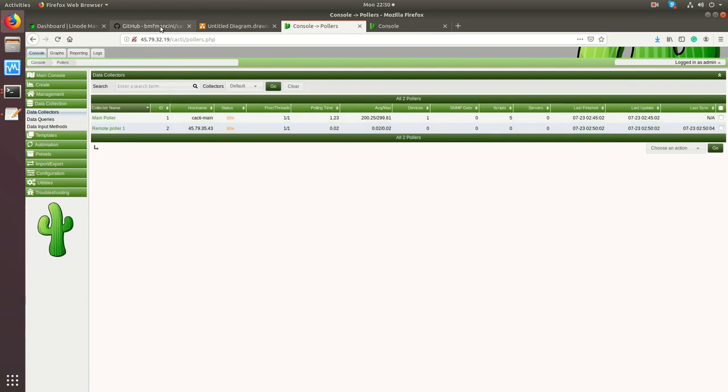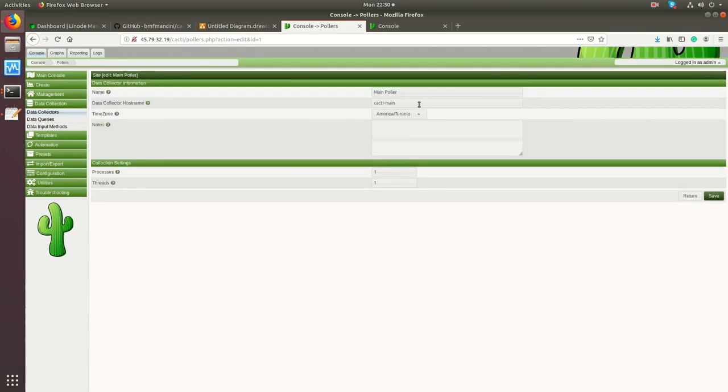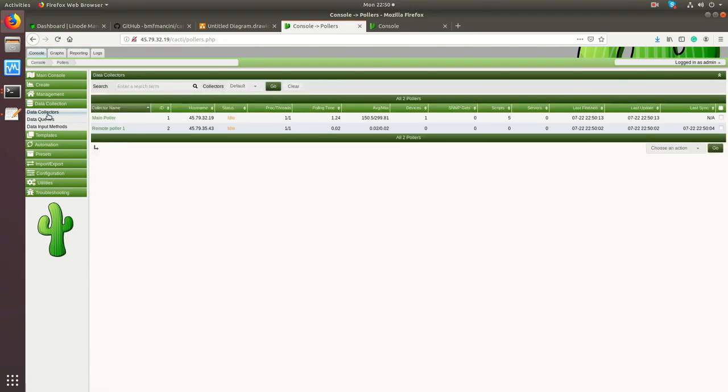So one other thing is you should also name the main polar. For the host name, put the IP address. This gets propagated to the database, which is used also by the remote data collector to know where it is. Now, obviously, in your production environment, use DNS, which is way better than using IP, because if you ever have to change an IP and everything's pointed to that IP, it is a pain in the butt. But if you have DNS, just update the record and away you go.